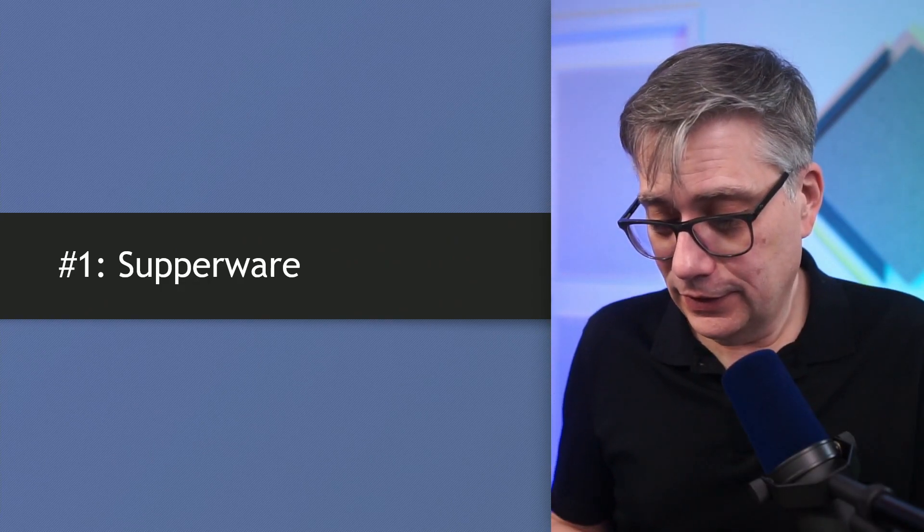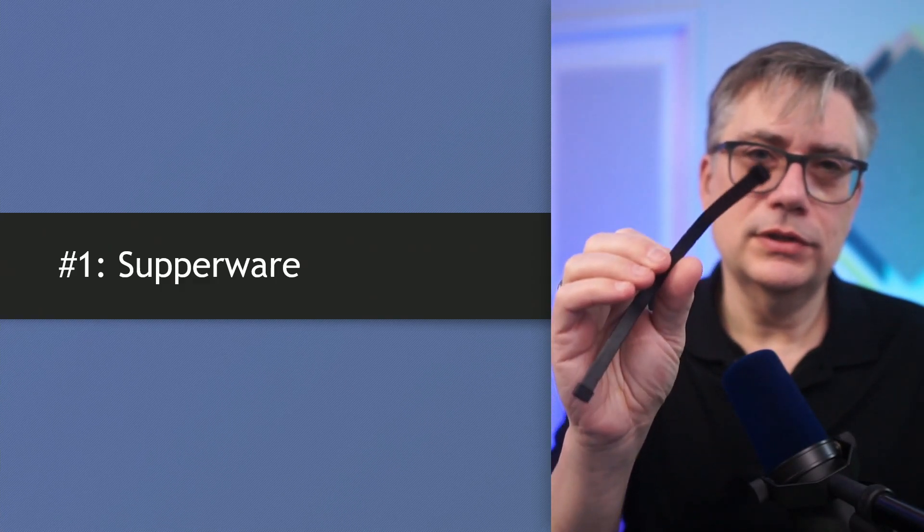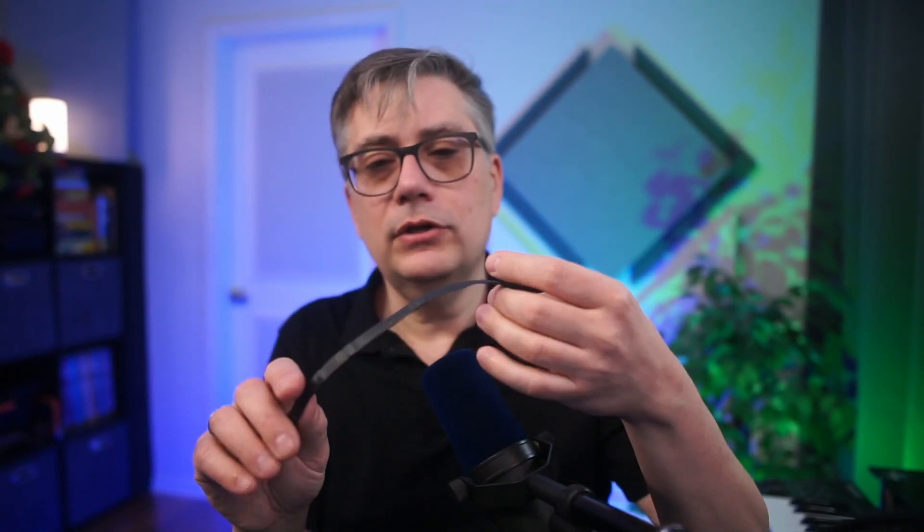This brings me to my favorite head tracker, at least at the moment, and that is the SubAware head tracker. I did quite a few videos over the last couple of weeks about this device. There are a couple of things that are really, really nice about it. First of all, the way it is constructed allows you to fully integrate it into your headset — if you have a headset with a headband that can be replaced, you can simply put it in there and it completely disappears into the headband, which is really nice. The second thing is that in contrast to many other head trackers, this is actually really stable — I didn't have a lot of drifting going on. It is a head tracking device that you connect via USB, which for me is an advantage, though for you it might be different. But it ticks all the boxes: it is not particularly expensive, it is very stable, it works really well, and fits very well onto my headphones.